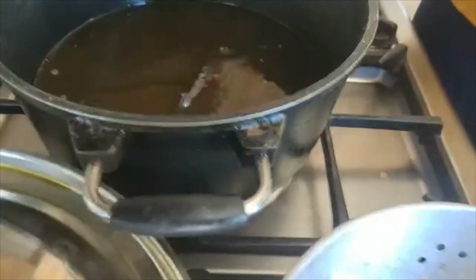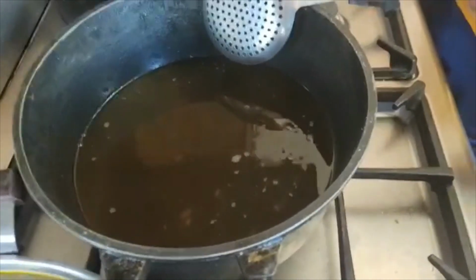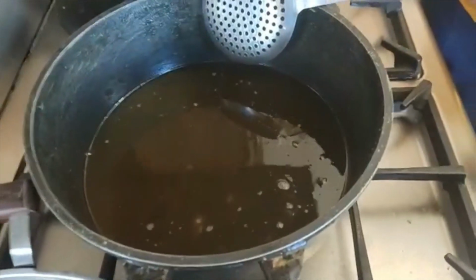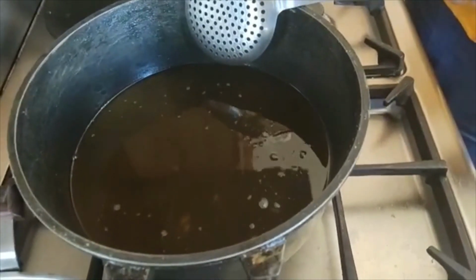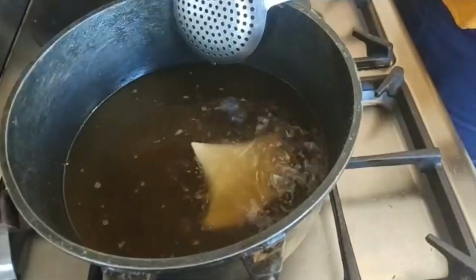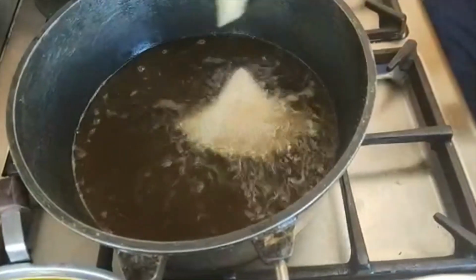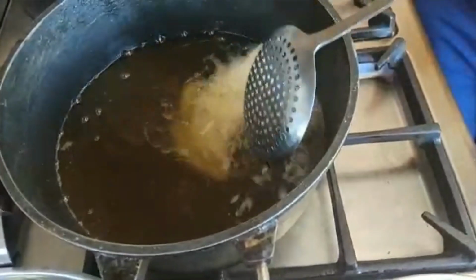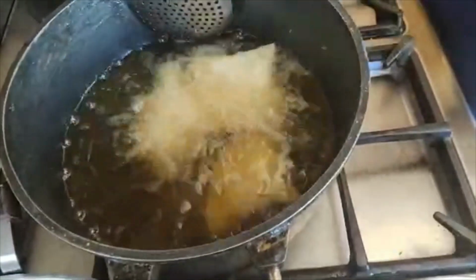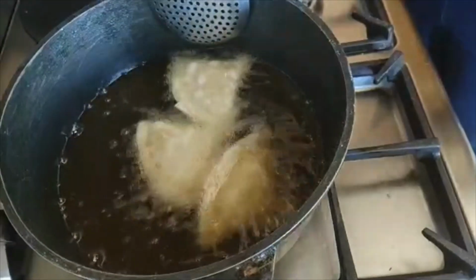The deep fryer is full of very hot vegetable oil that's been in there quite a few minutes. Bring it to a nice hot temperature, and then we're going to place the samosas into that oil. Just place them in nice and slowly. This pot will probably take about 5 or 6 samosas. You don't want to pack it out too much. You just place them in nicely and let them fry on either side. About 5 minutes in total it'll take.